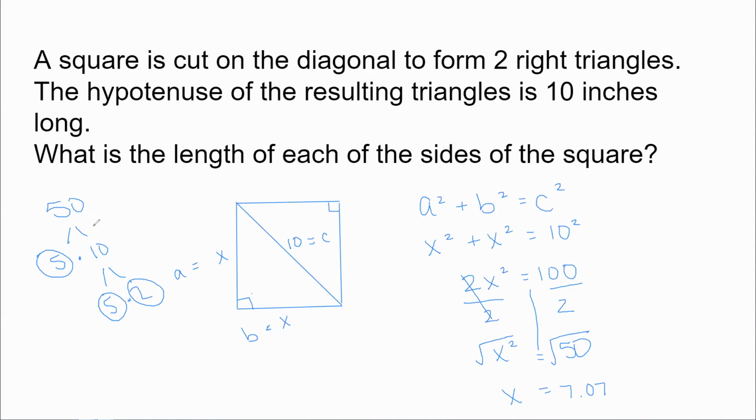Now, when we're taking the square root of something, we're looking for what times itself got me that number. Well, since I have 5 twice in my prime factorization, that means I get to pull it out of the square root, because 5 times 5 is 25, and if I take the square root of 25, I get 5. So I pull the 5 out of my square root, but I have to leave the 2 inside because there weren't 2 sets of 2 that I was multiplying together. There was only 1. So the other option instead of 7.07 is 5 square roots of 2. Both of these are correct. If you enter both in your calculator, they will equal the same decimal value.